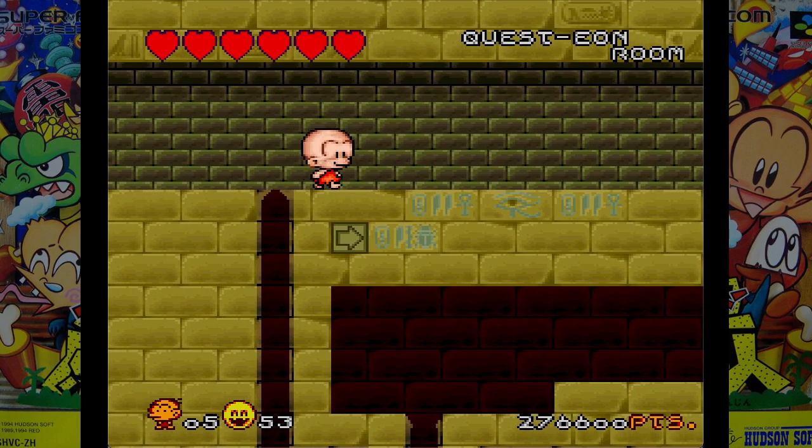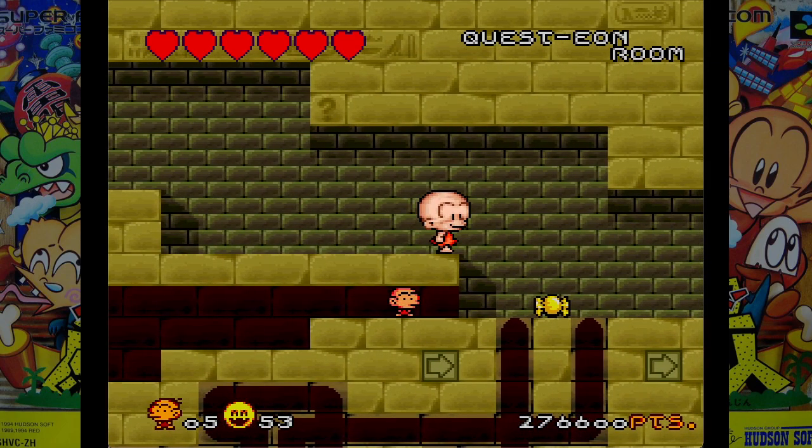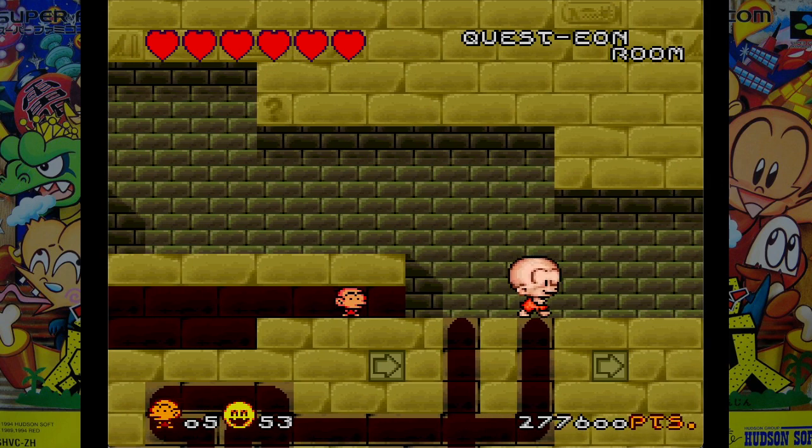I'm pressing down. That's like an exit, not an entrance. How do I get in there? I guess if you're small, you can get in there and then you exit through the tube. Oh well, I'm not small. Never mind.